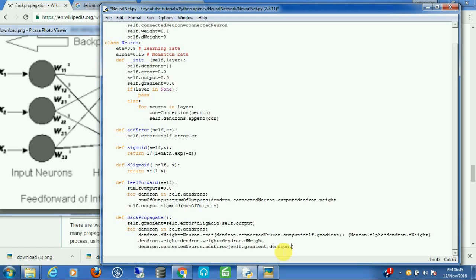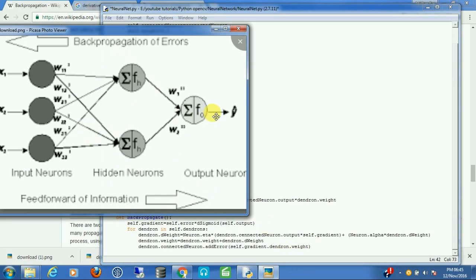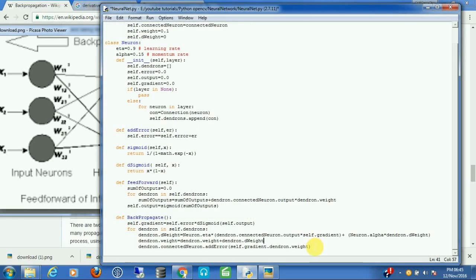Means if the gradient is positive, that means we need more output, and if the gradient is negative, that means it should decrease its output.